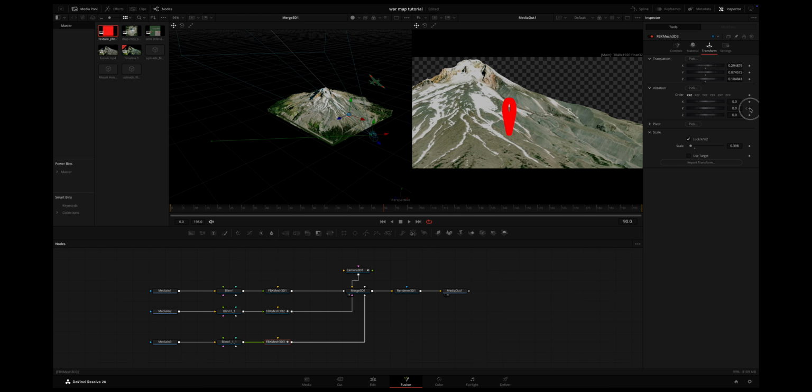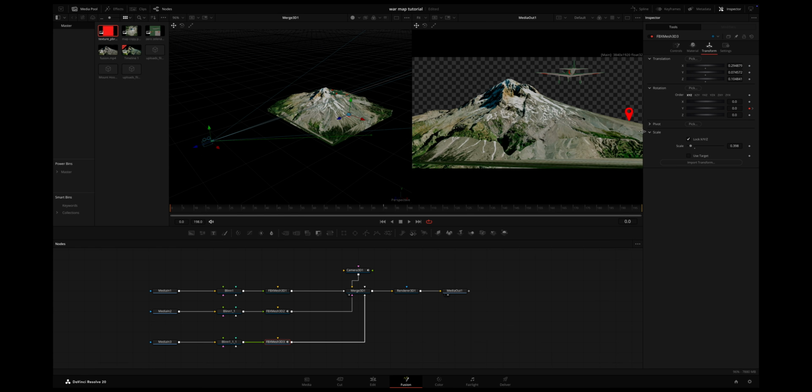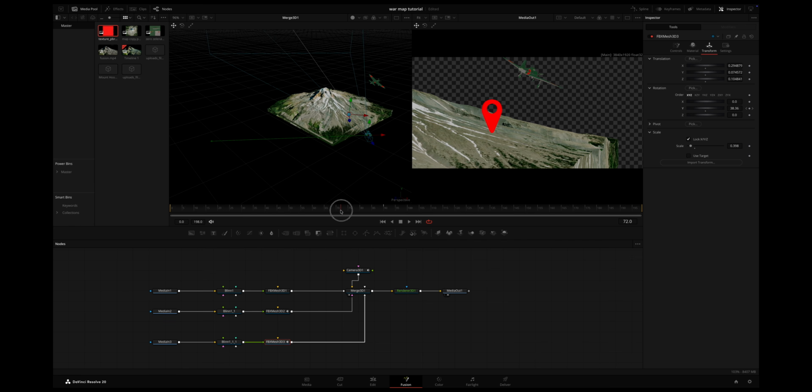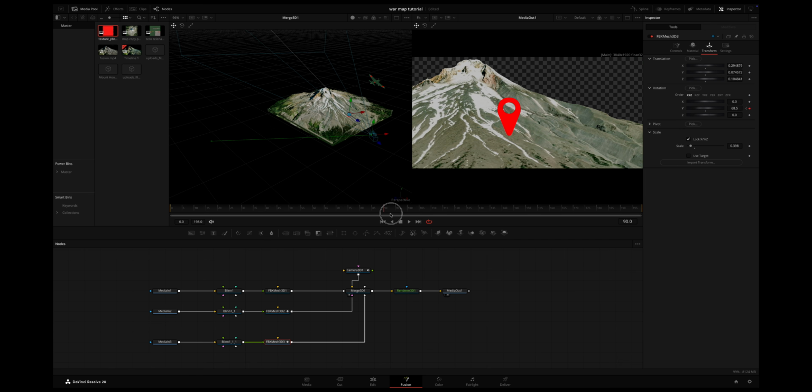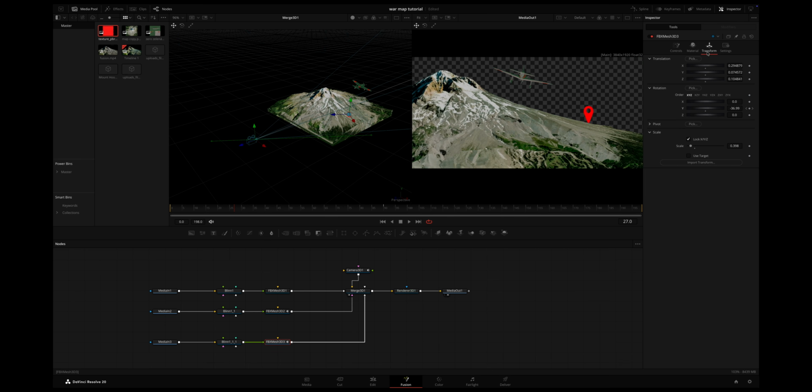On frame 90, I will stop the rotation. So here I'll make the point somewhere like this, facing the camera. And in the first keyframe, I will rotate it to something like this, so that it keeps rotating until the camera reaches that point. Cool. Okay, and you can smoothen out that motion as well. Control A and I'll press S on the keyboard. So this is pretty much it.